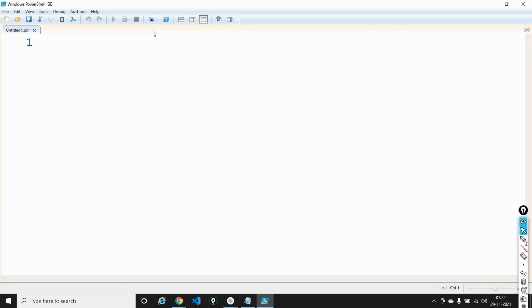So what we are going to start with is the very basics of PowerShell. Like what is PowerShell? What is something known as Windows PowerShell, and how do you use PowerShell to interact with Azure? This is something that we are going to start with from tomorrow. I don't want to overburden things today.